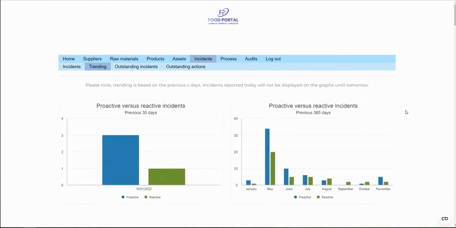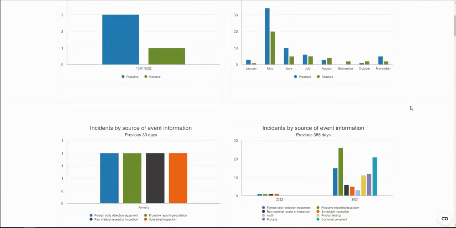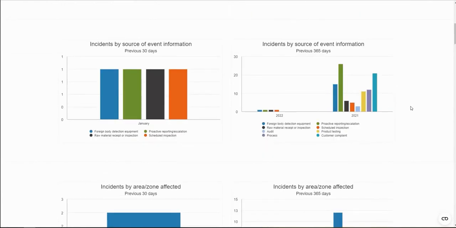is completely automated. So here, the first thing to look at is that incidents are categorized as either proactive or reactive. So for the purposes of your food safety and quality culture measurement, you can make statements to the effect of an ideal food safety and quality culture would manifest itself through a greater number of proactive incidents than reactive incidents over a particular time period, and you can state objectively whether or not that is the case.